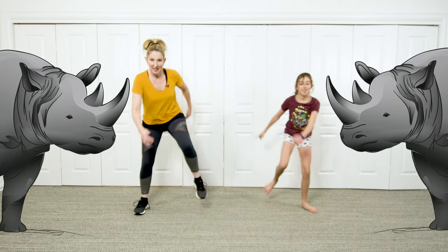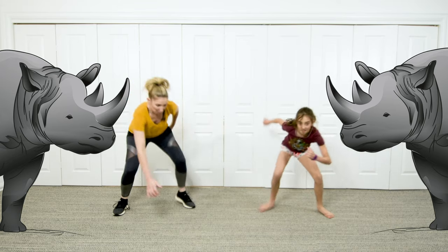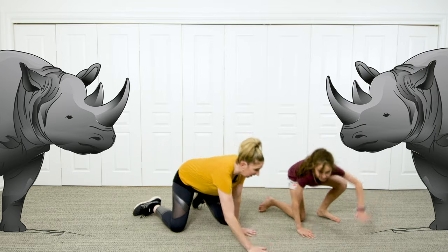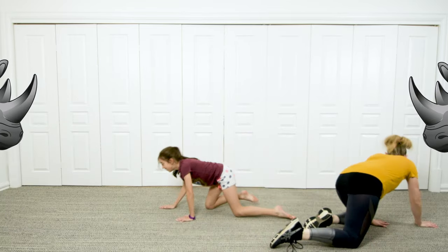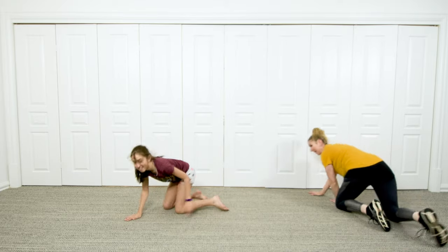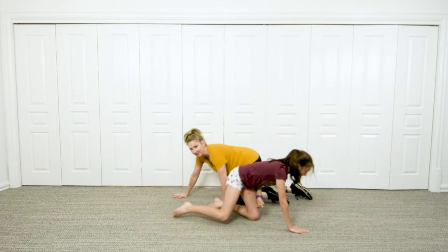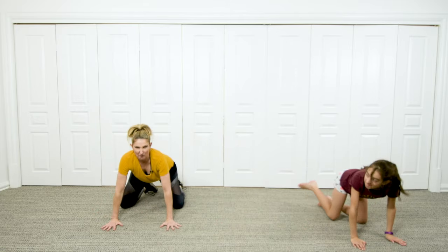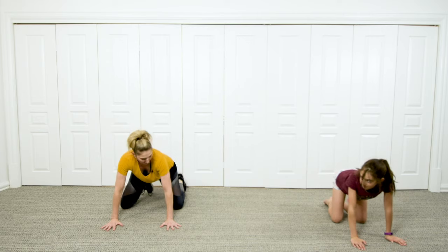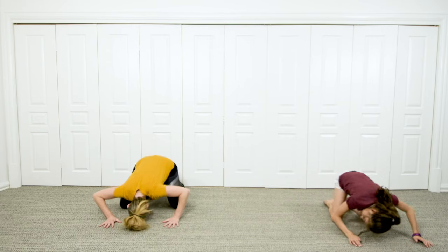Can you be really heavy and big like a rhino? What about if we're a rhino on the floor now? Big movement, heavy, big and heavy. That's it. Do you know that rhinos also use their horns to pick up and throw things away? Digging.